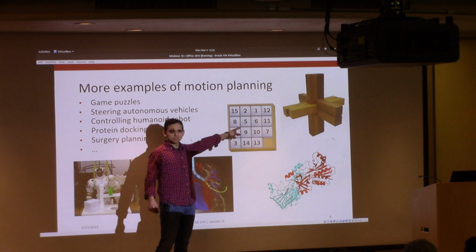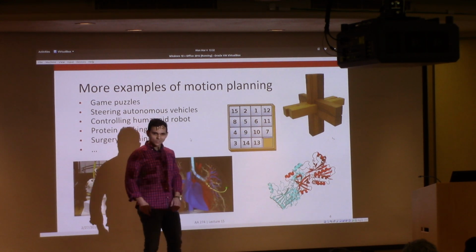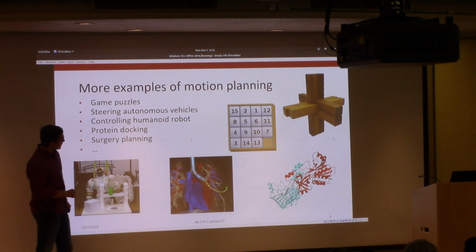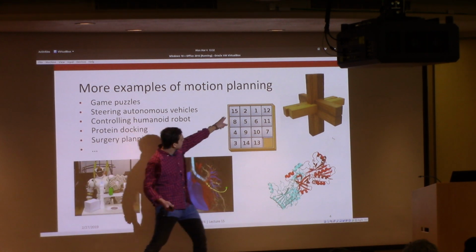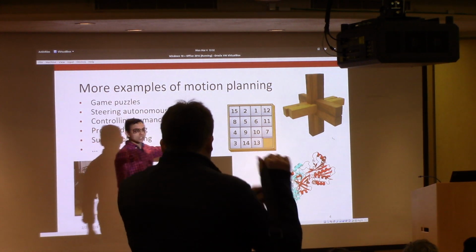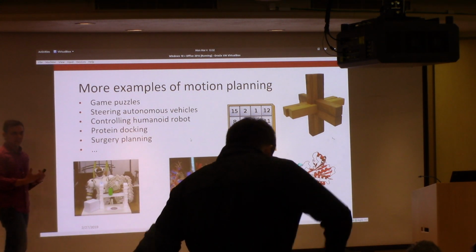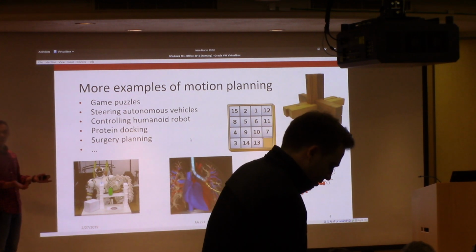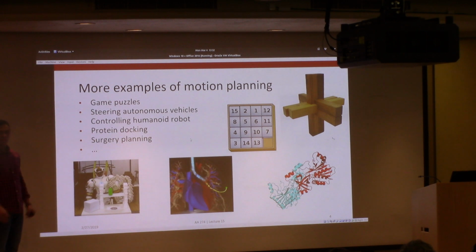Okay, so what is the analogy between those puzzles and robotics? Are you all familiar with this puzzle? It's called the 15 puzzle. Here the goal is to move those little bricks around until we get a straight number of 1, 2, 3, etc. Okay, so the analogy here is this can be actually viewed as a robotic system. It has specific constraints. We're given a specific initial configuration and a target configuration, and we want to find a motion that satisfies our constraints.